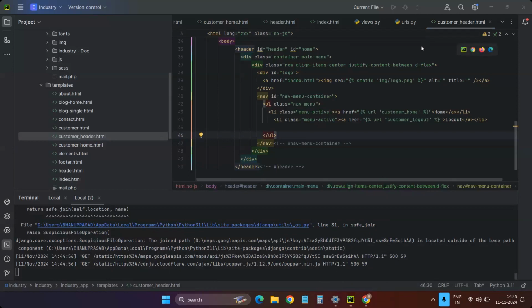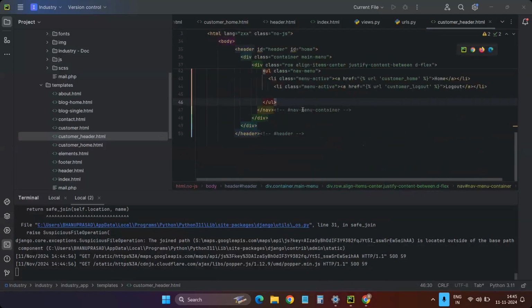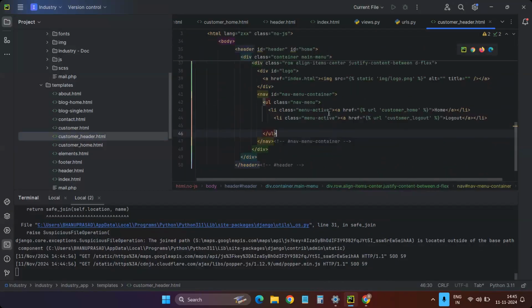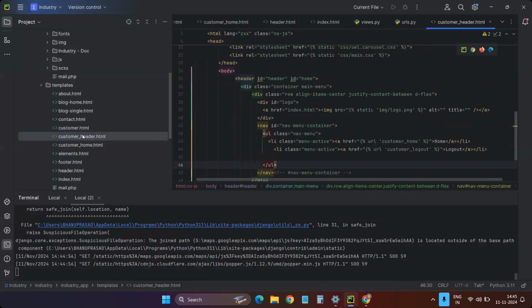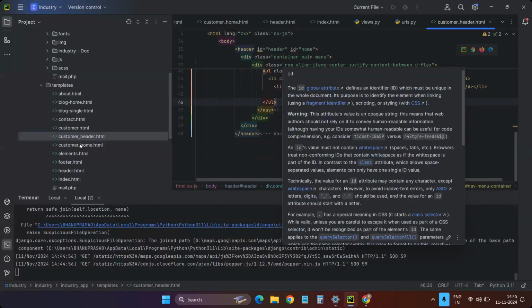Okay, no problem. I'll explain once again what I've done up to now. First of all, I have created a customer header in the previous class. I have two types of headers, main header and customer header.